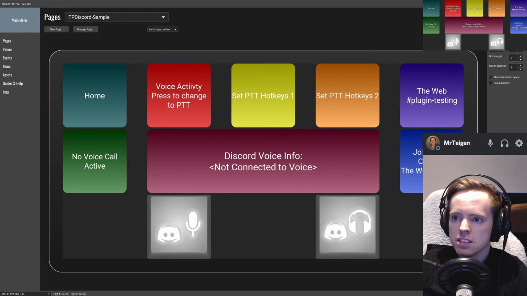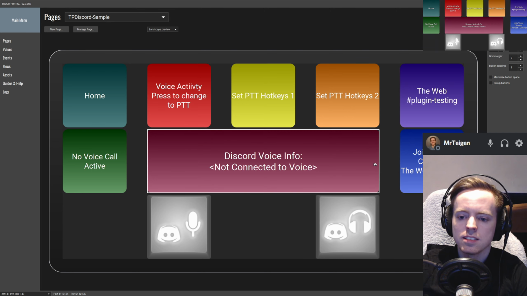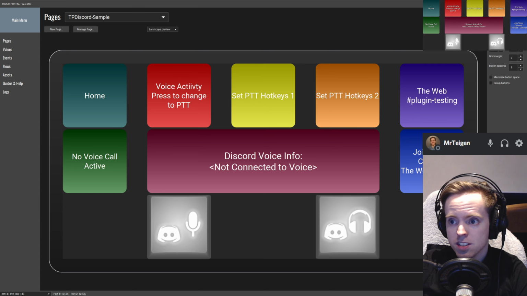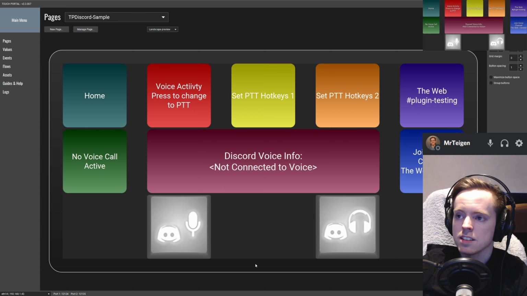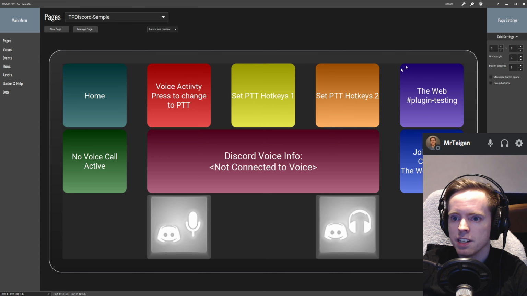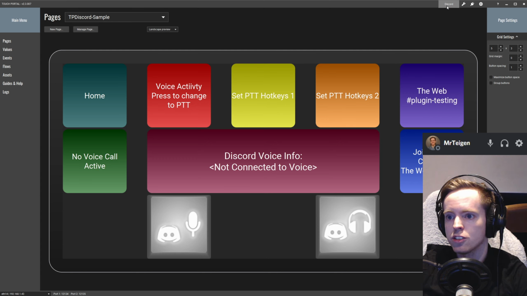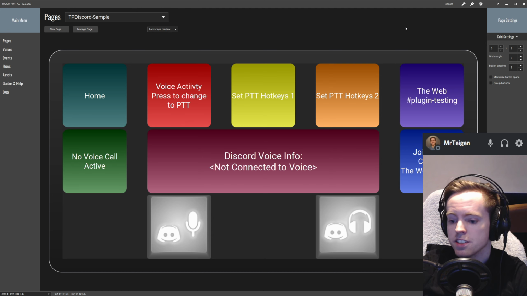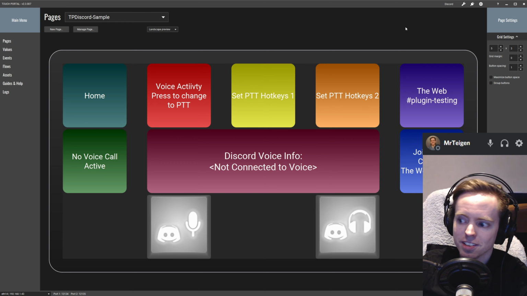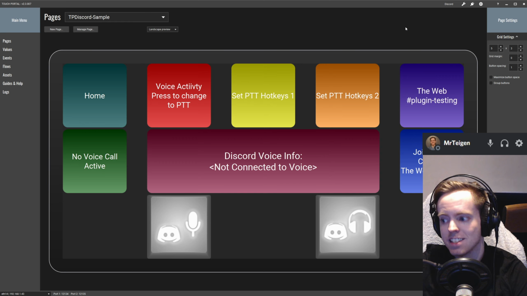And you can find these buttons and other buttons, pages and stuff, inspiration on their website and also their Discord, which you can find by clicking Discord on the top right corner here. That Discord is very active, and if you have any questions, just ask them and they will most likely find a solution for you, which is very nice.